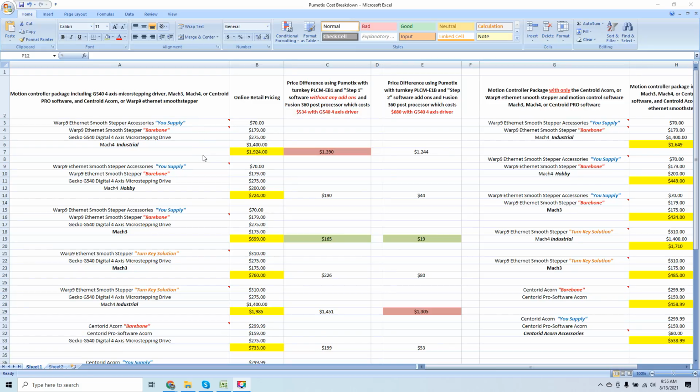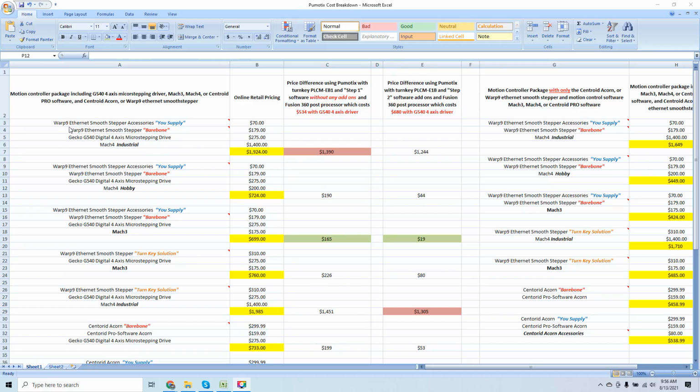That being said, the PLCM EB1, along with Pumotix, is going to take this a step above, and we're going to cover all of the details. But what's really interesting here is I've put together all packages inclusive of what is currently being used in the mainstream market right now in this genre. And you can look at the pricing, and we'll cover the pricing, we'll cover the breakdowns of these packages so everyone has a complete, thorough understanding and can go to work doing their own due diligence to see if I'm just simply providing numbers just for you guys to hash over, or if I'm providing accurate information, because I'm telling you now what you're about to find out is it's very accurate.